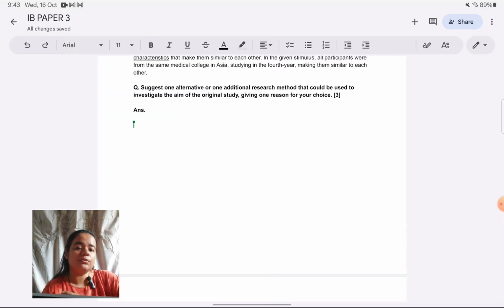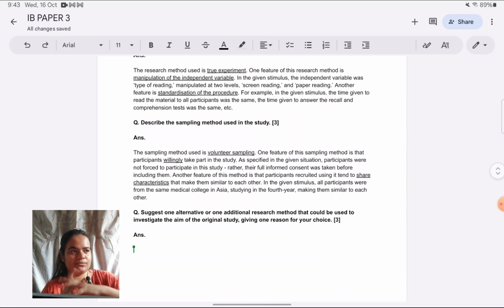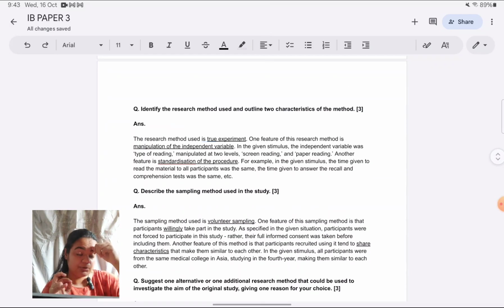These questions are not meant to be answered that way. Also, I had mentioned that in the first point, research methods, mostly we see the ID is not very clear, they want us to contextualize or not. But when it comes to sampling method and additional alternative research methods, they are very clear on contextualization. You have to contextualize your points.